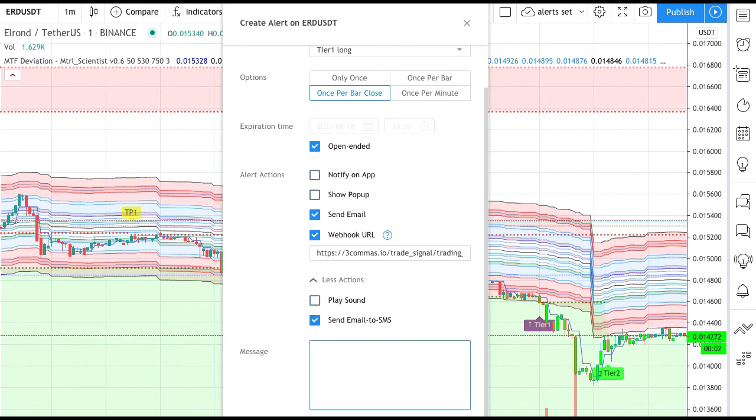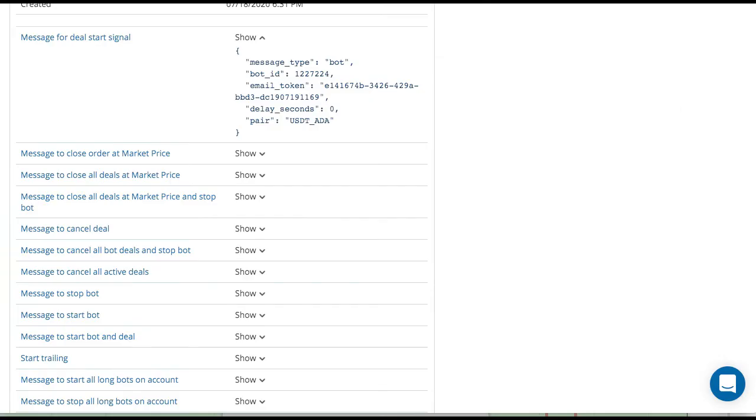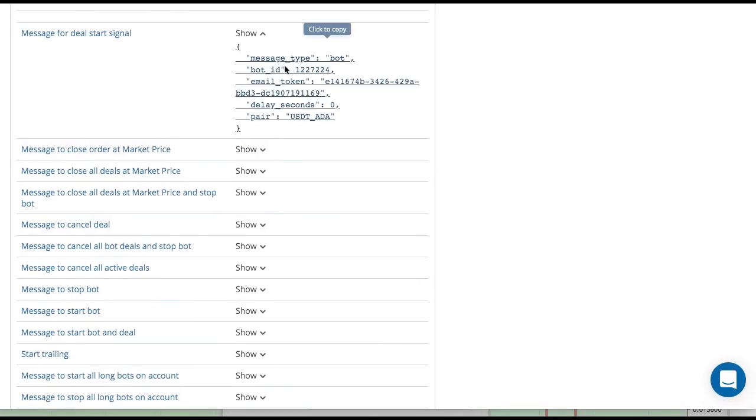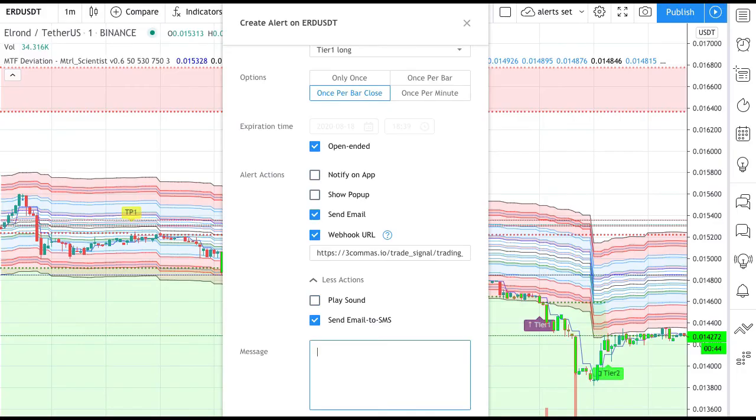So then the next step is in the message, we want to take that snippet that we got from 3commas for the bot we just set up, and we want to make sure we copied it. Then we go into the alert message. We paste in that message they gave us, but there's one important change we have to make. We have to edit out and put in the current coin that we're on in order for the alert to fire properly and buy that coin. If we don't, it won't know, and it'll buy whatever the token is you have in there. So that's a very important aspect of setting it up.